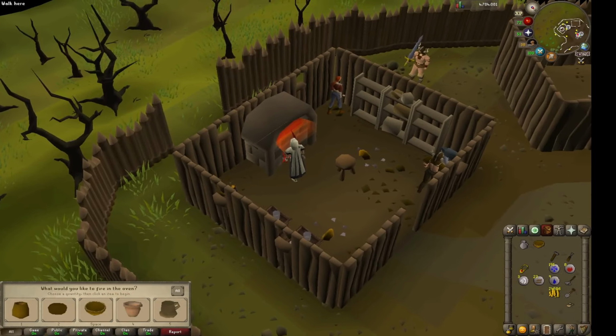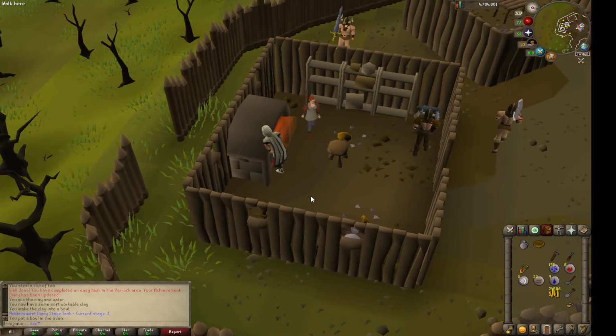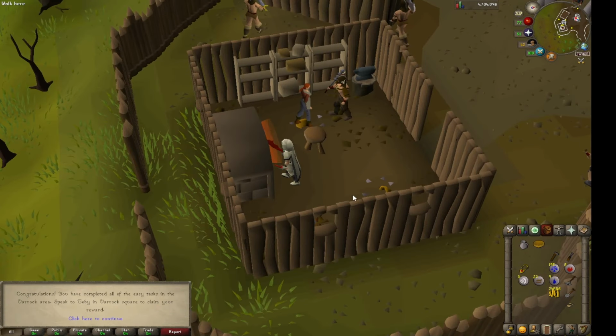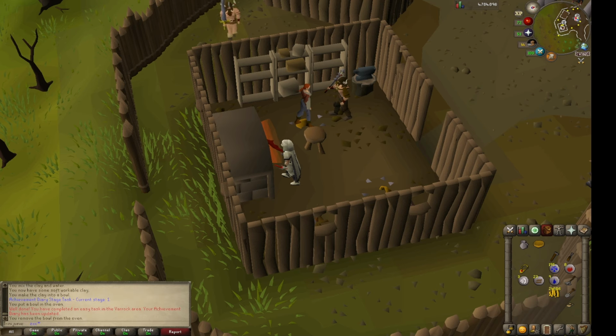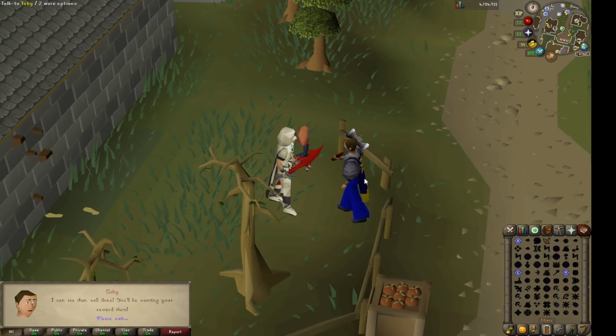35. Alright, and this should be it for Easy Varrock. Very nice. Well done. Congratulations. Now I gotta speak to Toby in Varrock Square for that reward. Alright, so here's Toby. Let me get my Varrock Armor 1. Oh, come on, come on.